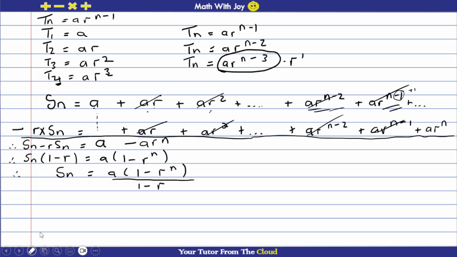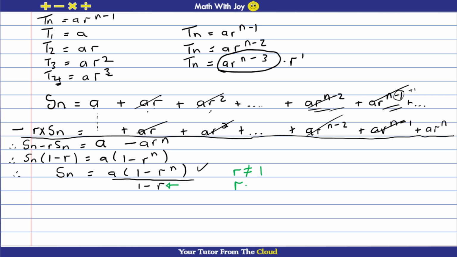All right, so this is the formula we are going to use to work out the sum of a geometric series. Now it's important to note a few things here. Firstly, r cannot be 1, because if r is 1, that means your denominator will become 0. That means this whole thing will be undefined. So you can't have a constant ratio of 1 and use this formula. R is your constant ratio, by the way. It's not going to work.